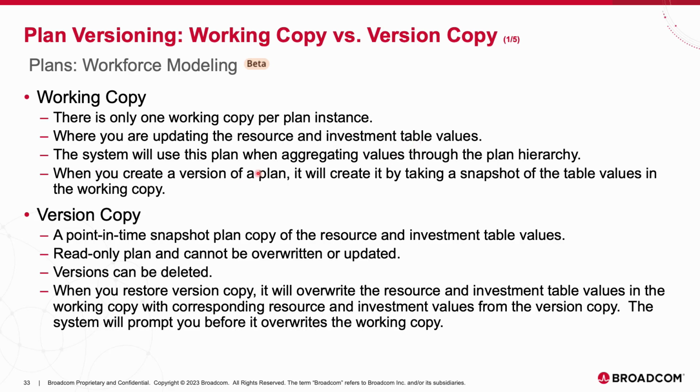The system will use this working copy plan when you're aggregating the values up the plan hierarchy. Also, when you create a version of the plan, you do it on the working copy, and it will take a snapshot of those values on the working copy to create the version. Now, a version copy is that point-in-time snapshot of the values on the resource and investment tables. We showed you what's versioned and what's not.